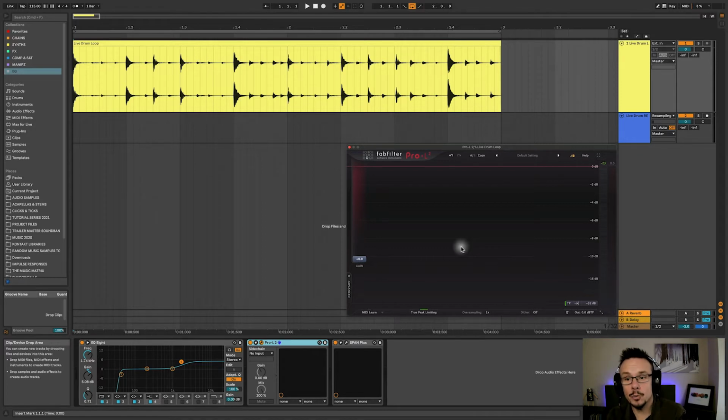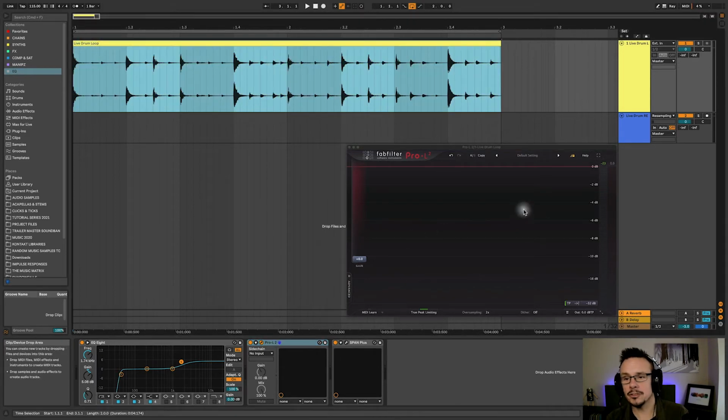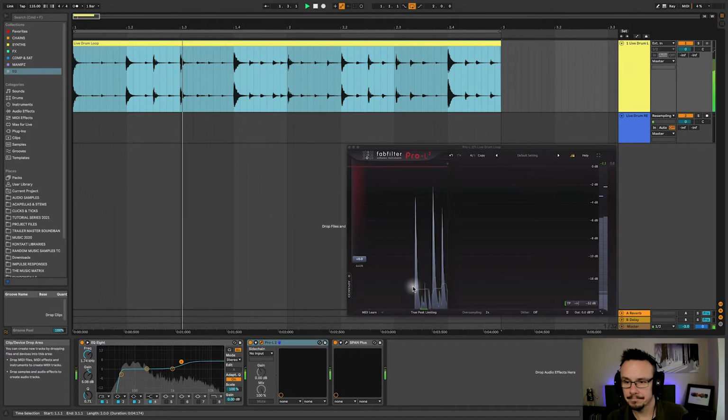My goal with using a limiter in this way is simply to catch any unexpected peaks that might have my group bus or my individual channel launching into the red. So let's just listen to this loop, and we shouldn't see any form of clipping happening or any form of limiting happening as we send this audio through the limiter.